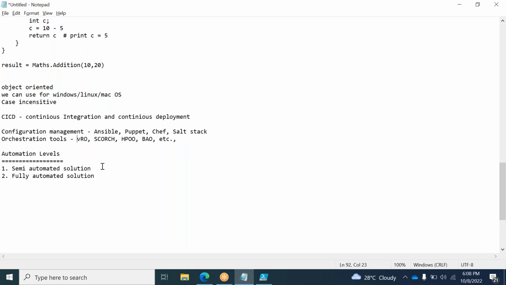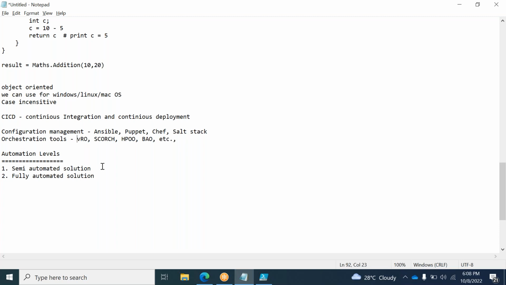The same way, each vendor has its own orchestration tools. For example, VMware has vRealize Orchestrator, a VMware tool. SCORCH is a Microsoft tool, System Center Orchestrator. HP OO is an HPE product. BO is a BMC product. Likewise, we have a lot of orchestration tools available in the industry.